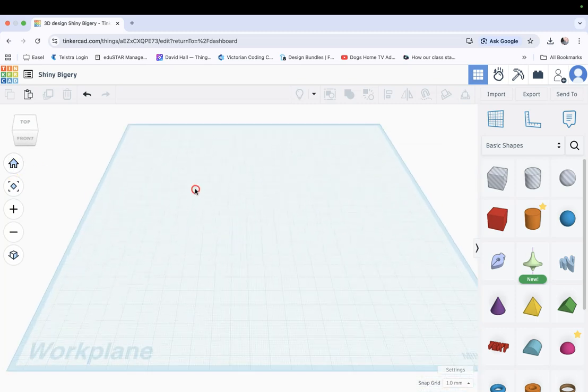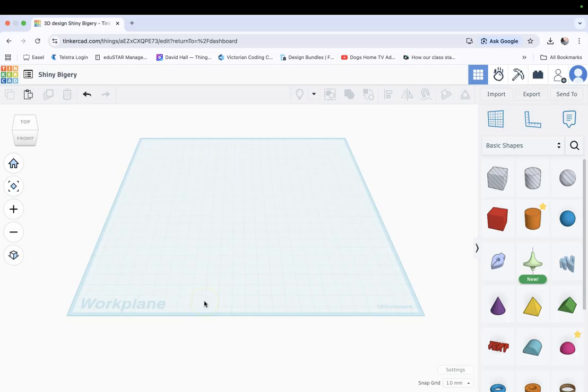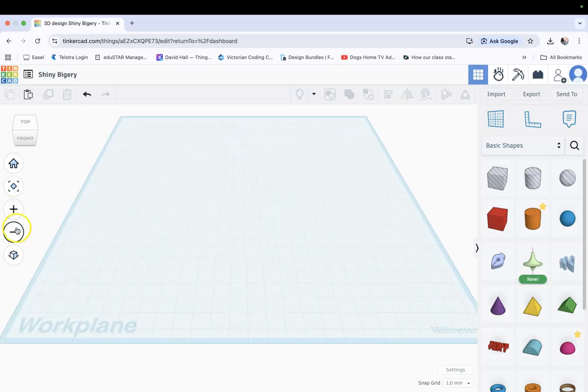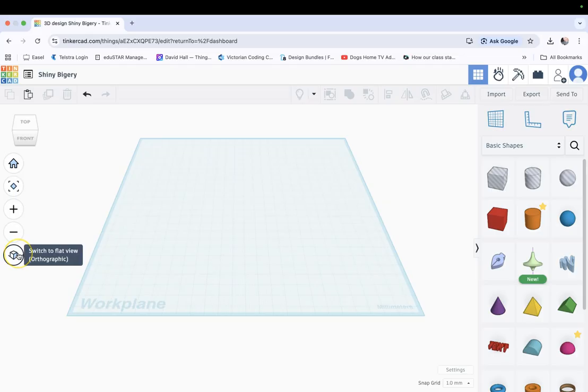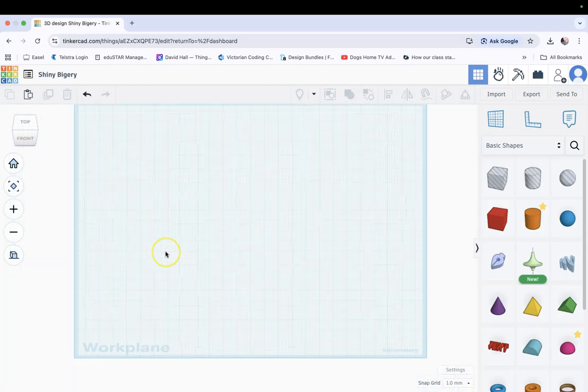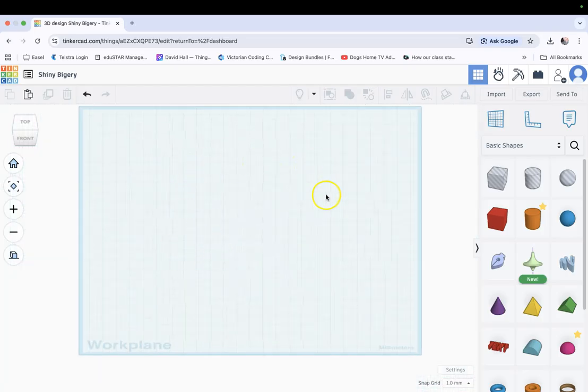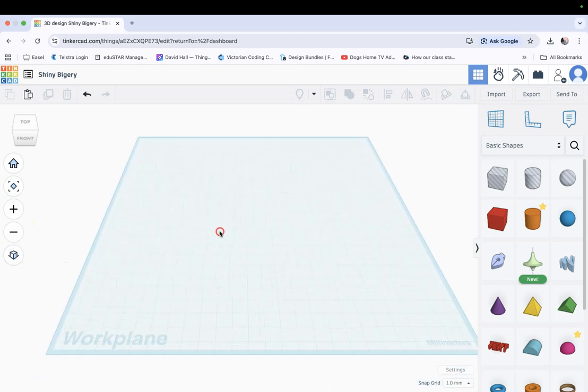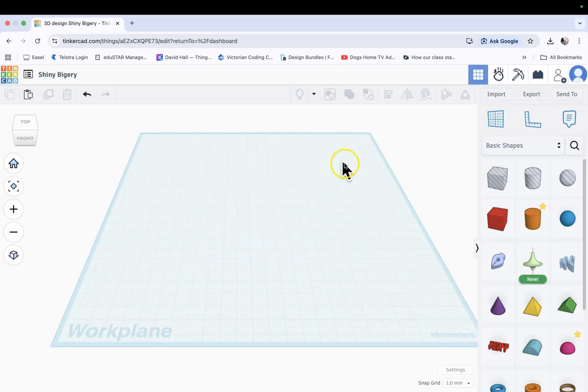I'm just repositioning so things fit. Obviously this one here zooms in and out, same sort of thing. And this one here gives us a flat view, bird's eye view. In essence, you will look straight down on top of it if you wanted to see how everything fits. I don't tend to use this one so much because I'm doing 3D print and I want to see a 3D view, but this gives us more of a two-dimensional look down, bird's eye view of whatever we're creating on the work plane. All right, so that is your mouse and the functions here on the side.